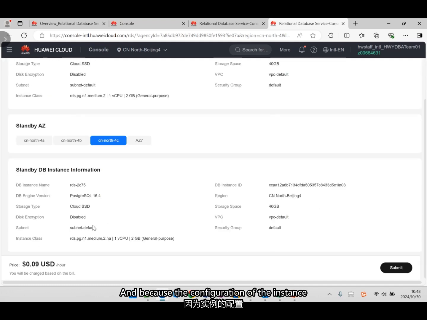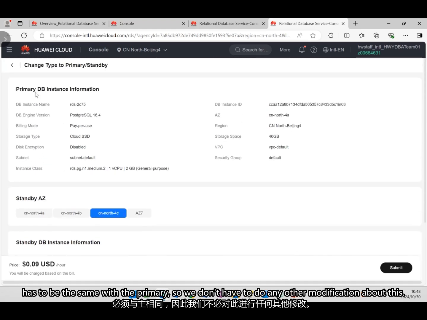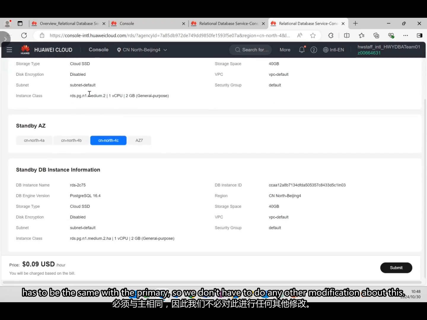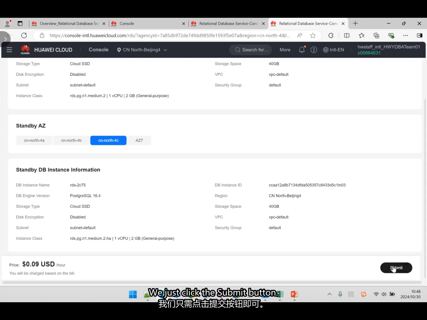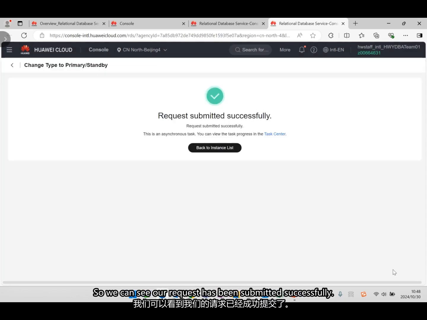Because the configuration of the instance has to be the same as the primary, we don't have to do any other modification. We just click the submit button. So we can see our request has been submitted successfully.